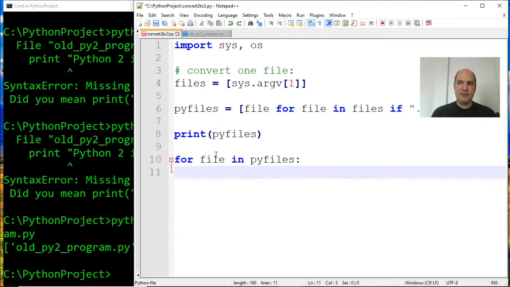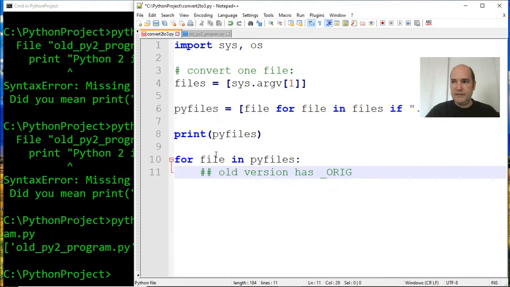I'm going to give the old file the same name, but put underscore orig in it. I'll just put it in a comment: old version has underscore orig.